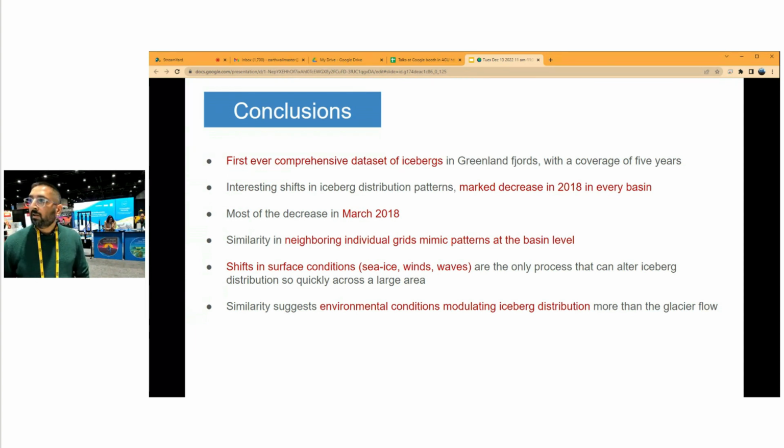And these shifts were primarily due to sea ice, winds and wave patterns, because they are the only things that can change the iceberg distribution so rapidly around the Greenland Ice Sheet. That shows that the environmental conditions around Greenland have a much higher impact on the iceberg distribution than the glacier velocities.